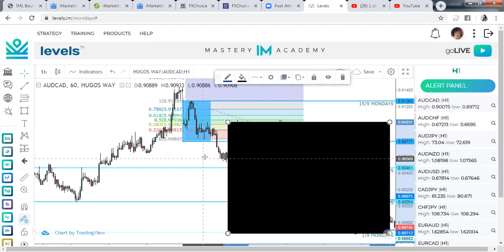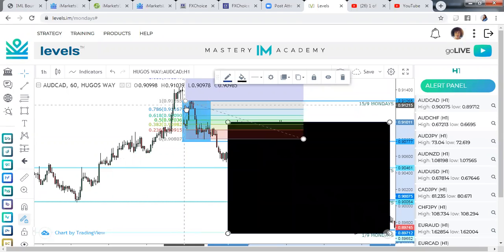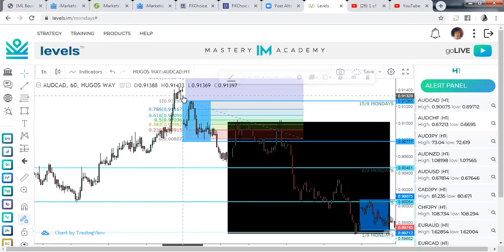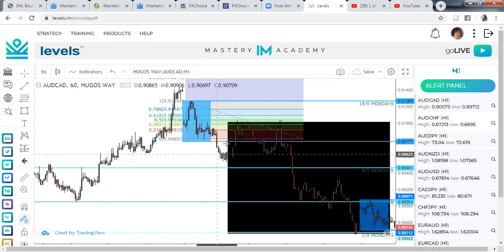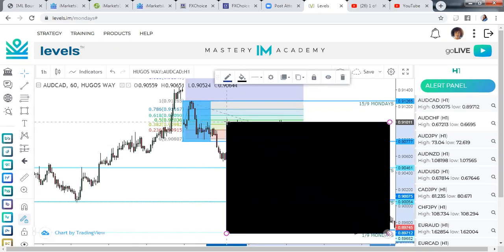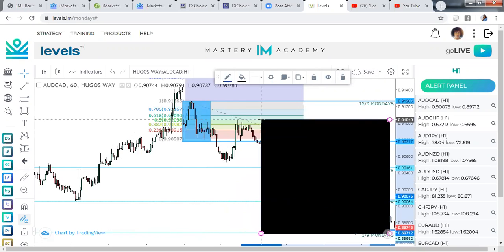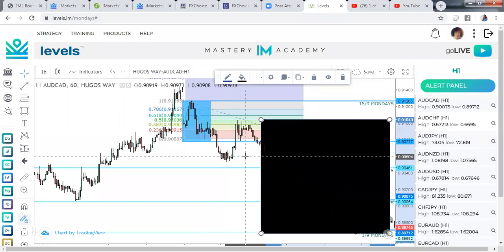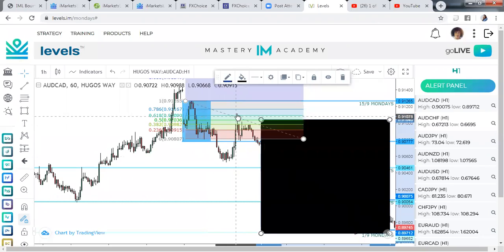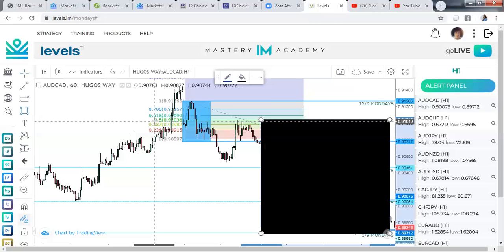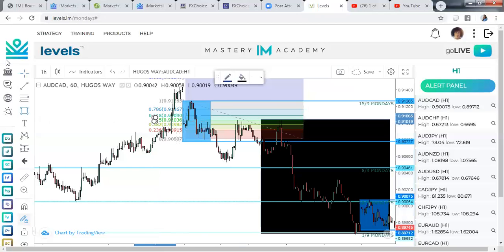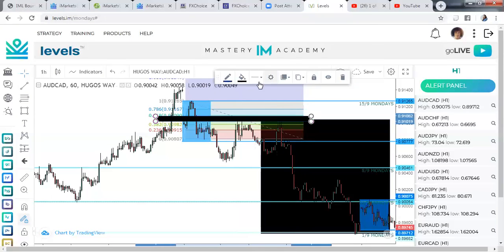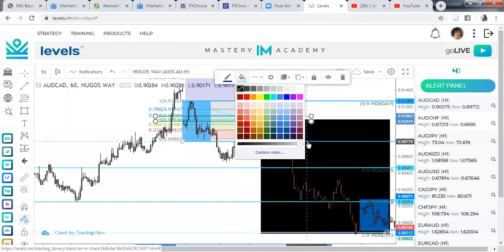So the reason I asked you guys to do this Fibonacci is that Monday always has a 50%. You should always identify the 50% of Monday. So the market broke out, and once you see the market broke out, you can literally do either a sell limit at the 50%. So let me identify the 50%. You can see the 0.5 here on the Fibonacci. I am going to let you see it now.